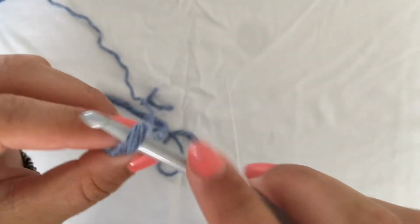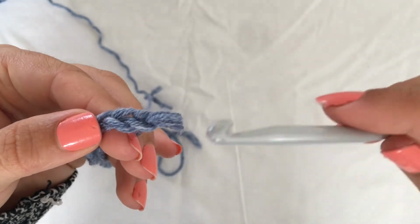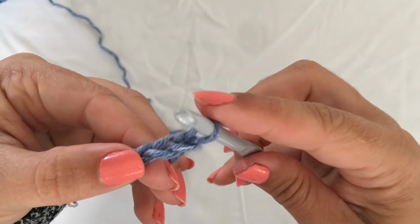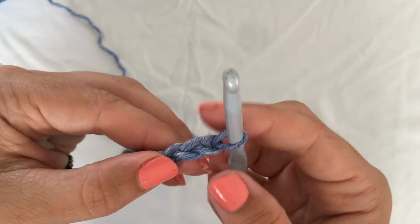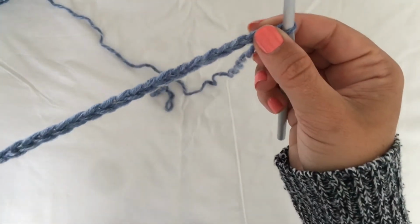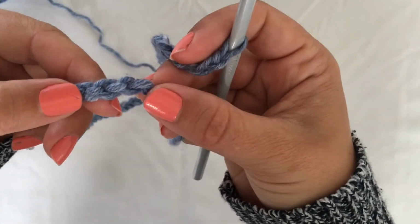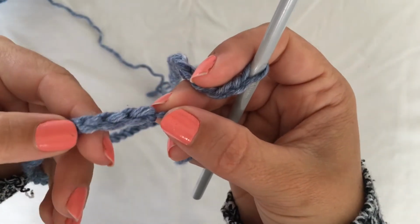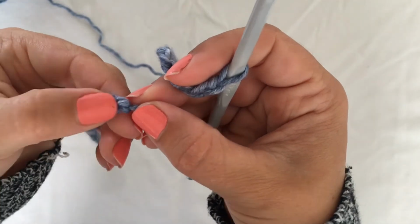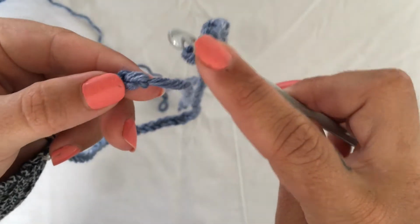So I'll just do that again. So this is how it was. So I'm going to take it out and then I'm going to put it in from the other way. I'm just flipping it over. So I find that this stops it from twisting when we get to the end. So straighten out that chain and bring your ends together. Now, we're going to slip stitch straight into that first hump. So you can see these sort of ridges here. They're your back humps. So this is our first one here. So we're going to slip stitch straight into that one.